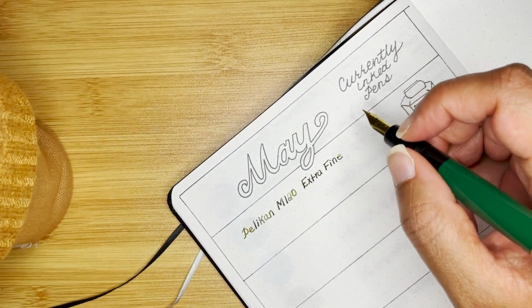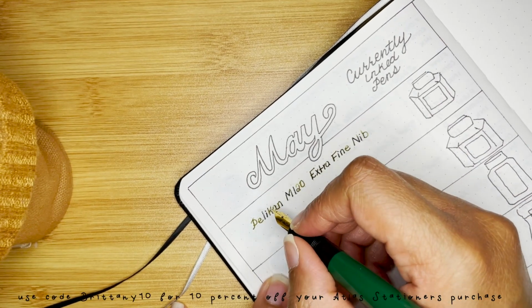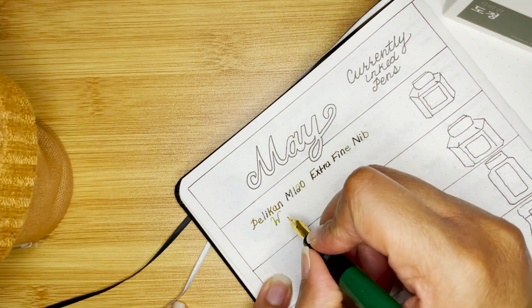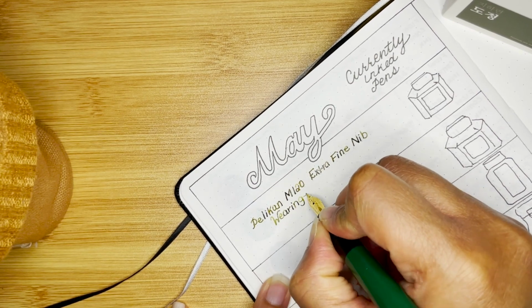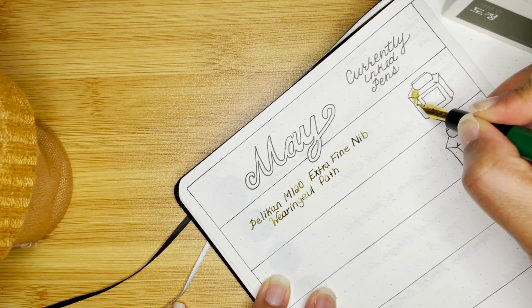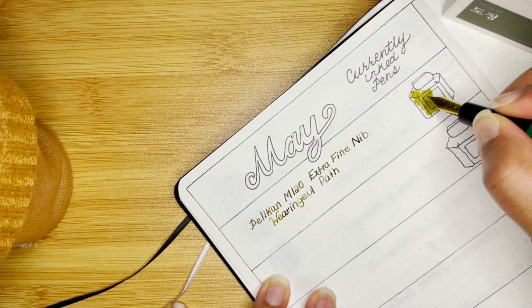Let's get a little closer. Extra fine nib. And then the ink again is Wieringle. I always spell it wrong. It's called Path. It's an interesting color, almost like a bright springy green.